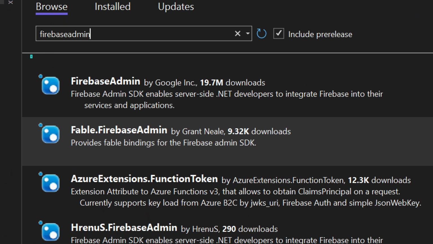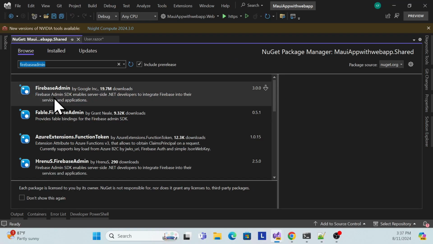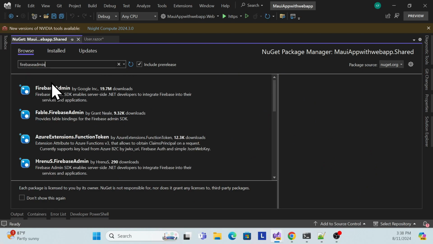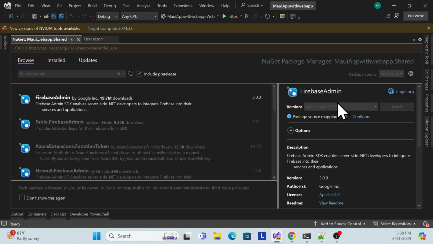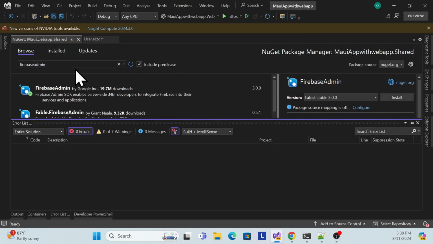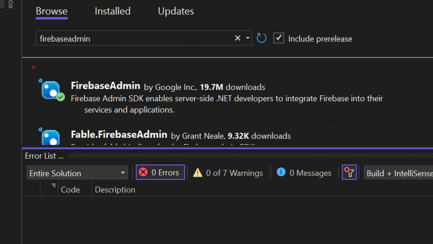This is the Firebase Admin package, a Firebase SDK that enables server .NET developers to integrate Firebase. Simply install the latest one in your application and apply it. Once you apply it, make sure there is a green tick so that it is properly installed.